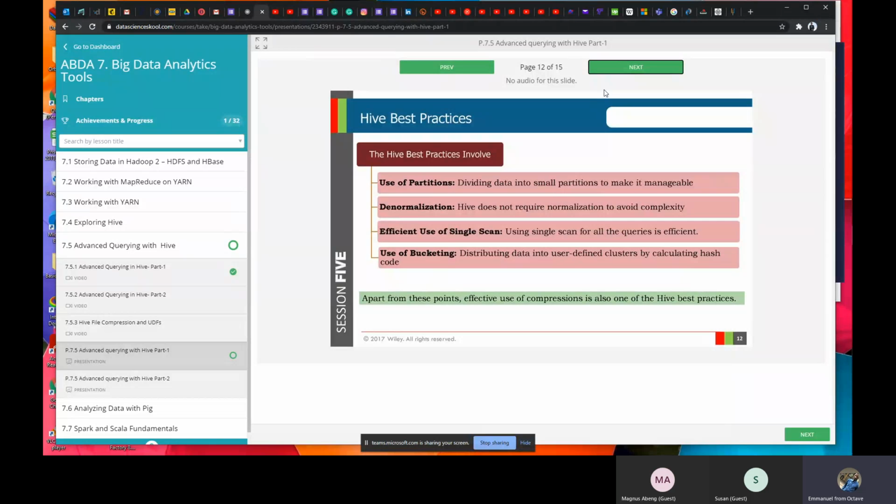So at the back end, the queries you're writing are being converted to MapReduce. So they are running like a MapReduce job. So the time a query takes to run is going to be relatively higher than the way your queries return results in a normal relational database system like your MySQL, your Oracle, your SQL Server.